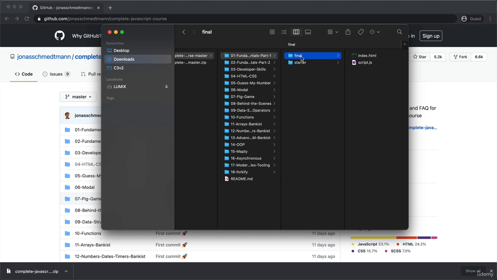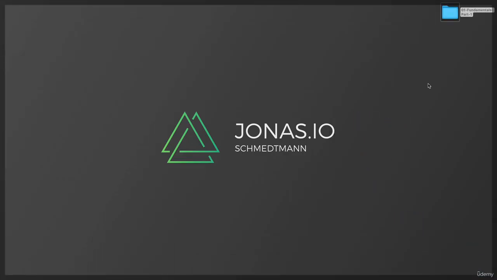And so in case something goes wrong in your code while you're following the section, please then compare your code with the final code that is included for each of these sections. And that will then allow you to find and fix any mistake that you might have made in your code so that you can keep going in the section. But anyway, what we're most interested in the beginning is the starter code. So each of these folders has the starter code, and that's basically the starting point of each of these sections or projects. So let's now actually drag this folder here onto the desktop.